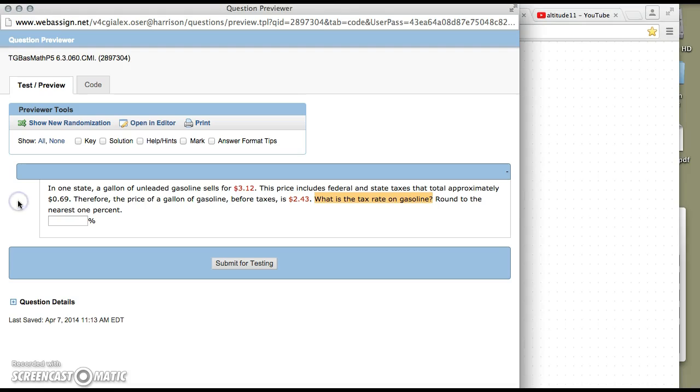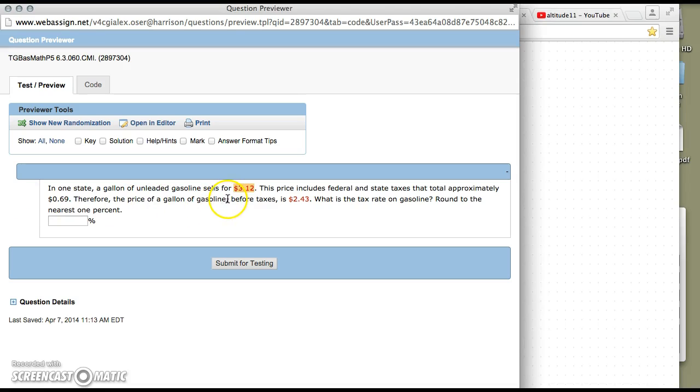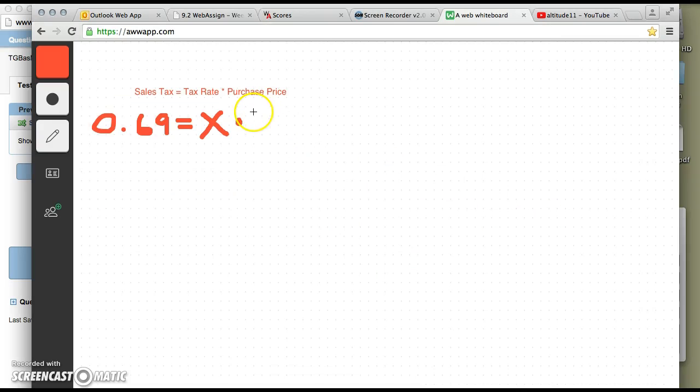So what was the purchase price of the gasoline? Make sure, guys, we do not want to use the total amount for this value. You want to know what you paid pre-tax. That's your purchase price. Your purchase price is what you pay before tax. Once you add the tax to it, then it becomes your total amount. So before taxes, our purchase price is $2.43. Forgot my decimal. There we go. All right.